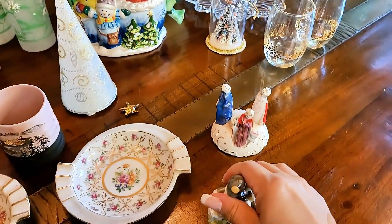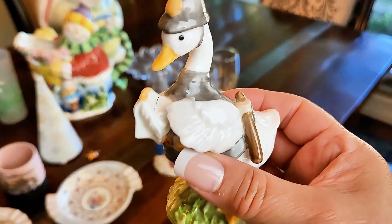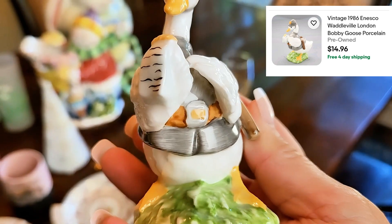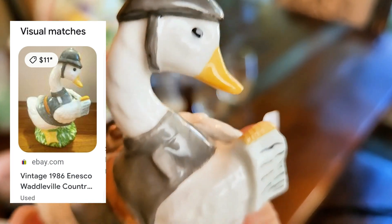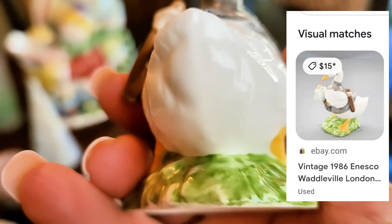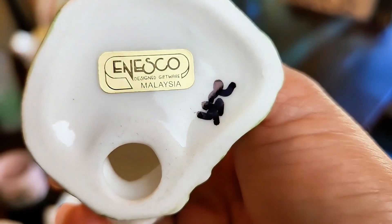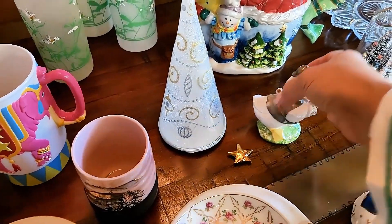Here's another item I had to buy because of the memories it triggered. Quick backstory: when I was seven, I went to London, England with my parents on vacation and I was so fascinated by the beautiful old buildings and all the sights that I fell in love with England. Anything that reminds me of England sparks a little joy in my heart. That's why when I saw this little goose I had to have him. He's dressed up like a vintage police officer known as a Bobby, made in 1986 in Malaysia by Enesco for the Mother Goose line of Waterville Country Porcelain figurines. I'm still on the fence whether I'm going to keep him or not, but he was just too cute to leave behind.